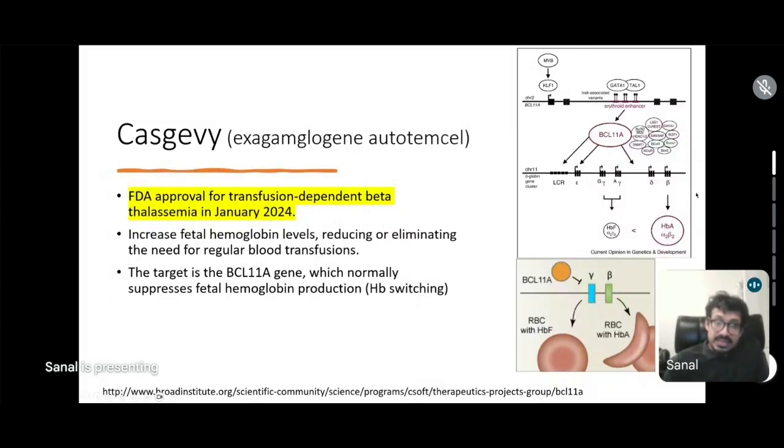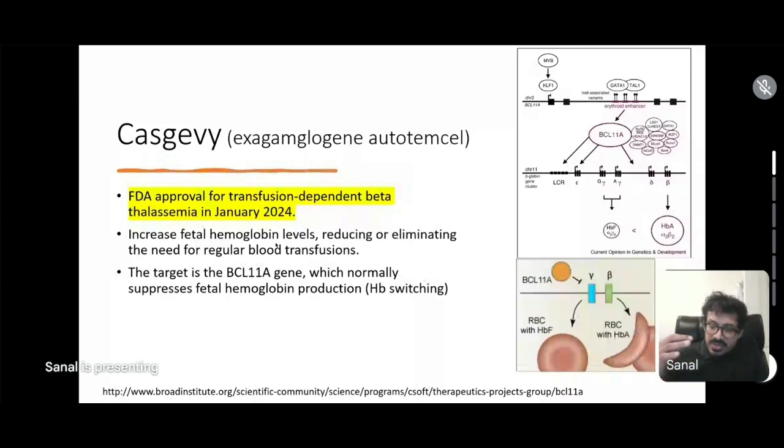So this results in increase in fetal hemoglobin levels, reducing or eliminating the need for further blood transfusions. How it acts is quite interesting. In thalassemia, as you all know, the hemoglobin is affected. The hemoglobin has alpha and beta chains, but the ratio between alpha and beta chains is disproportionate in thalassemias. So here, what they have done is a clever way. Human beings have different types of hemoglobins. When we are inside the womb, we have something called a fetal hemoglobin, which becomes adult hemoglobin.